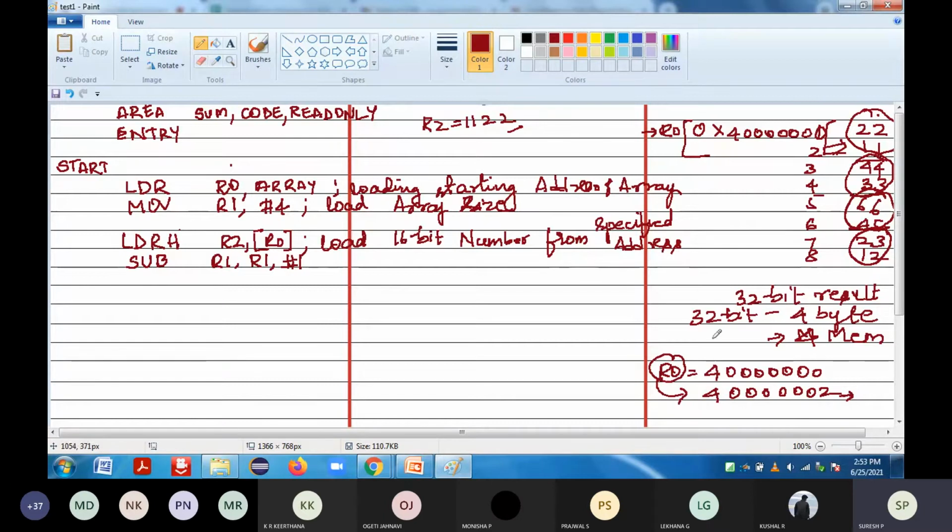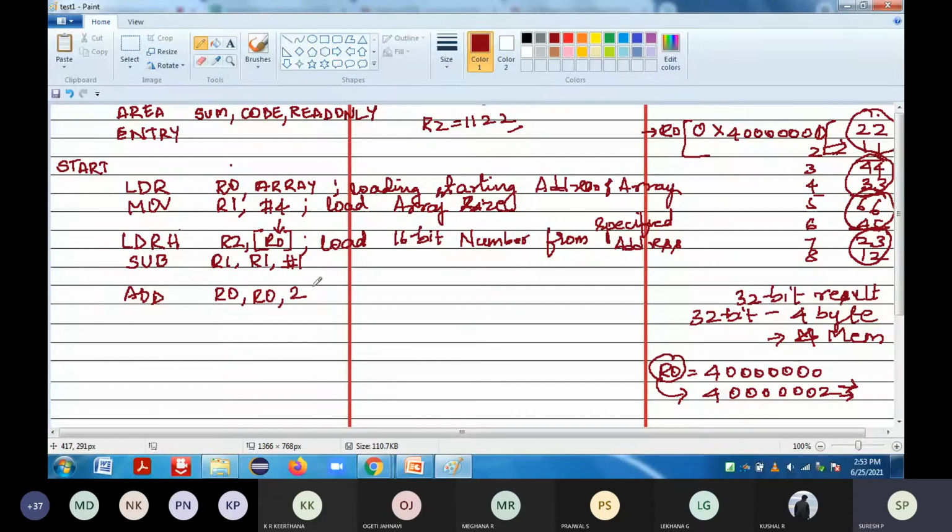I need to increment the memory location, which is held by R0. The memory location address is held by R0 now. Presently it is pointing to 4 crore. Thus I need to increment to point to the next location of the number from where I have to retrieve the data. So that means I have to add 2 to the memory location. So for that, I need the instruction: Add R0, comma, R0, comma 2.